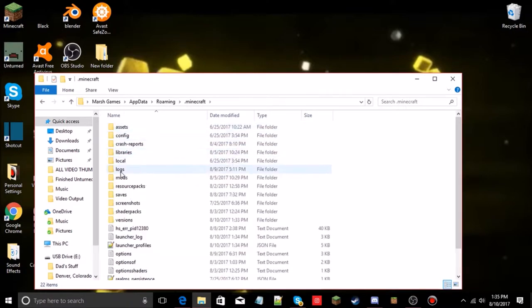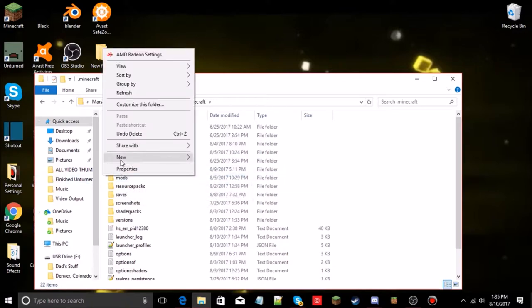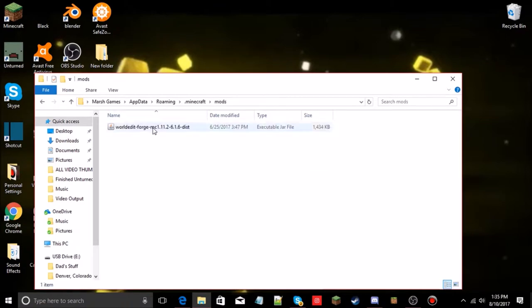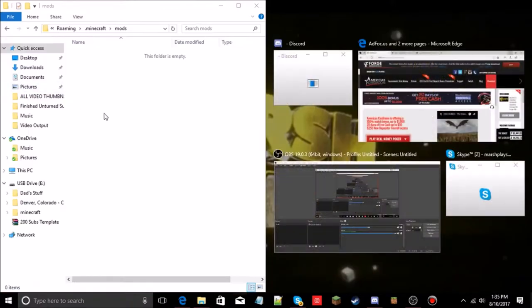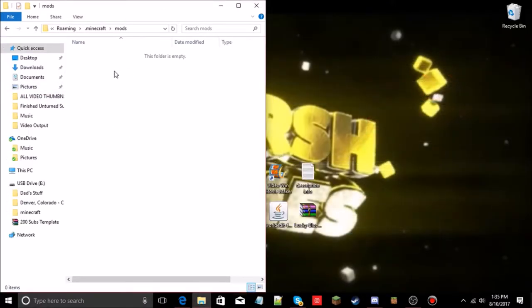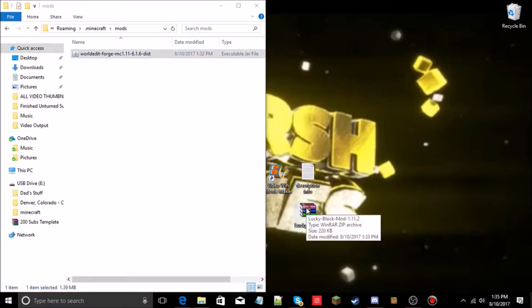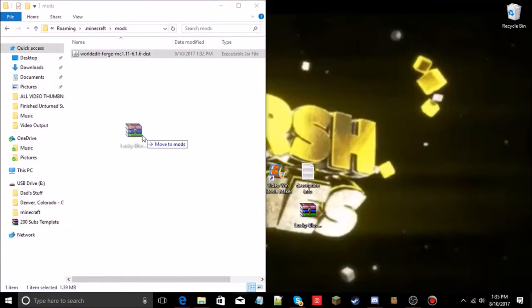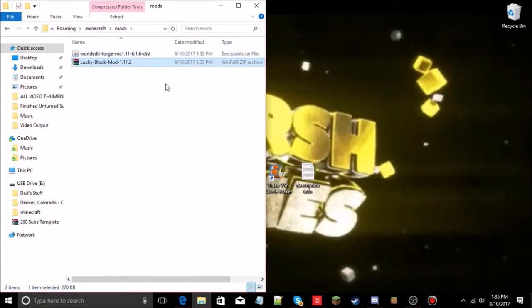So you go in here, and if you don't have a mods folder, like you've never downloaded mods before, just right-click, make a new folder, and call it mods, all lowercase, just like this. You go in here. This is from something old I'm still using. So you want to go in there, and you just drag your mods into here. So double click on the lucky blocks here, and okay, so it's what we need. I had to extract some files. Anyways, you put both of those in there.